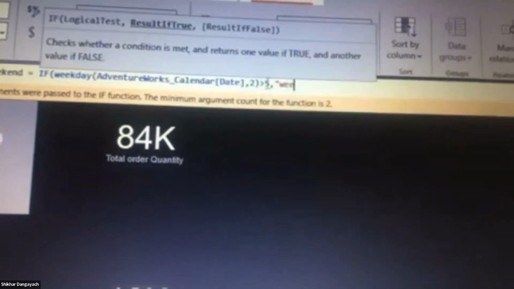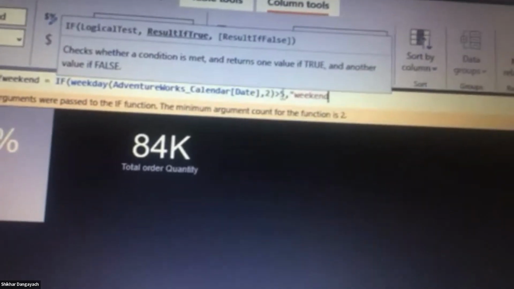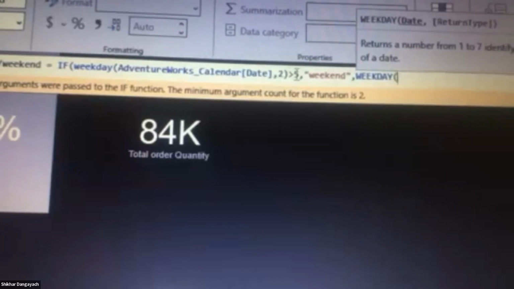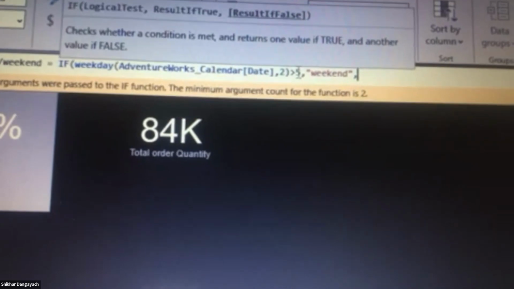So IF, comma, weekend, comma, otherwise weekday. Not this weekday, double quotes weekday. Close the bracket and enter. All right, now it has worked.